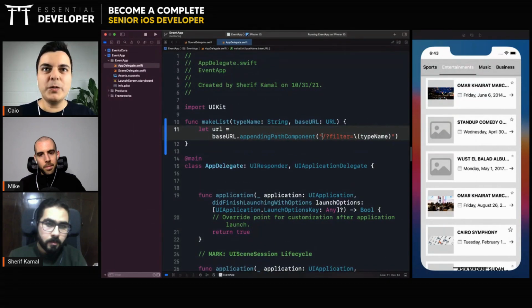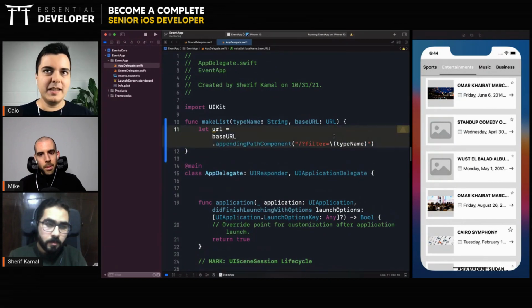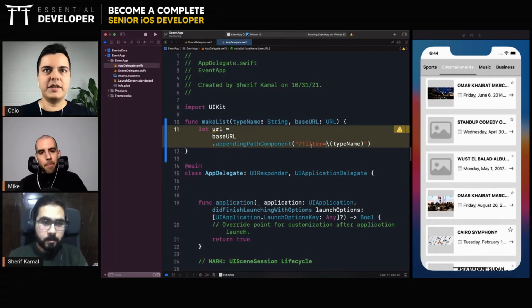So you need to know this path component here, for example, adding this filter here is leaking implementation details of an API, right? Each API may have different query parameters. One may call it filter, one may be a path, filter slash type name. So this is an infrastructure detail, right? Communication with the backend. And you're asking how to hide this from the module?